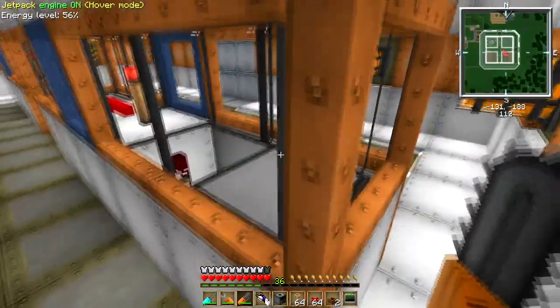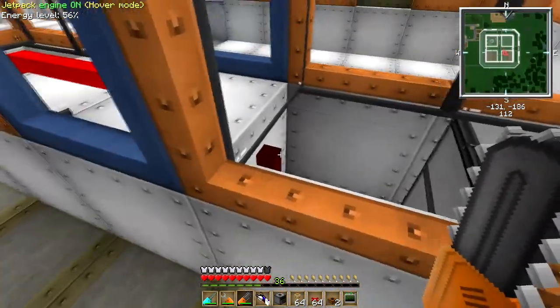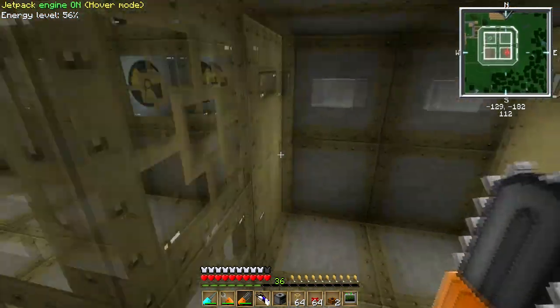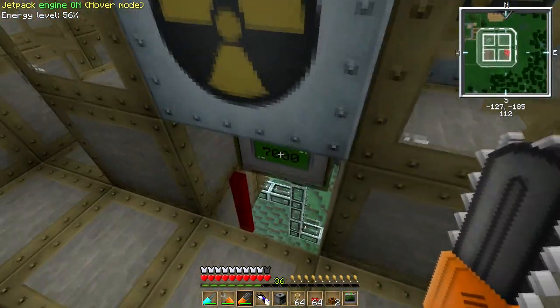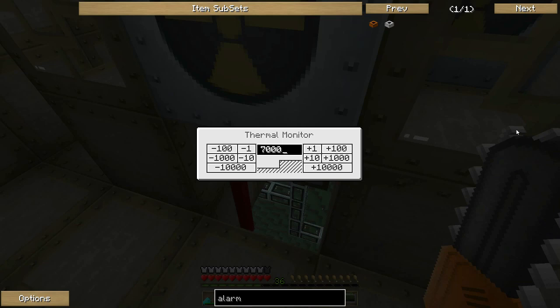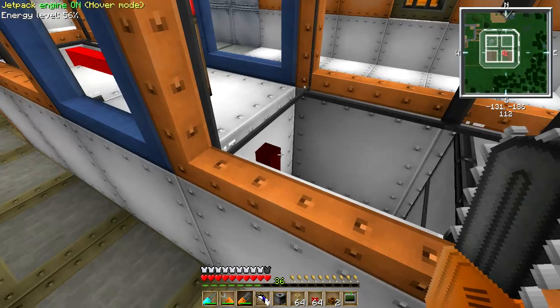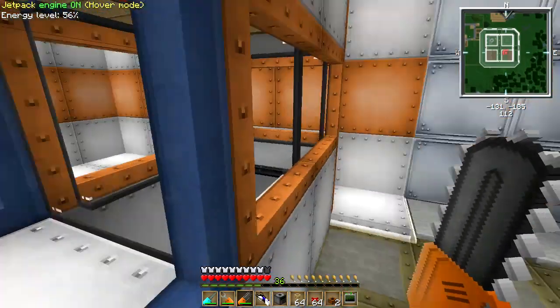We already have a circuit over here. This circuit up in here comes from the thermostat. What is this thing actually called? I think I'm calling it wrong. It's called a thermal monitor. Yeah, it's a thermal monitor. So we already have a redstone wire coming from the thermal monitor to turn off the redstone torch over here.